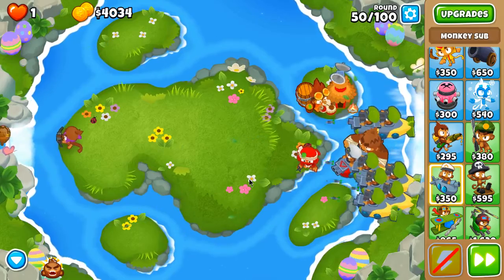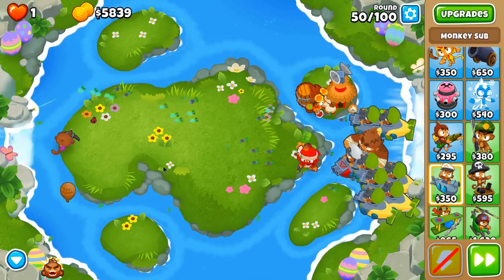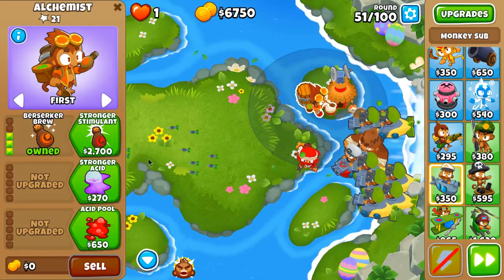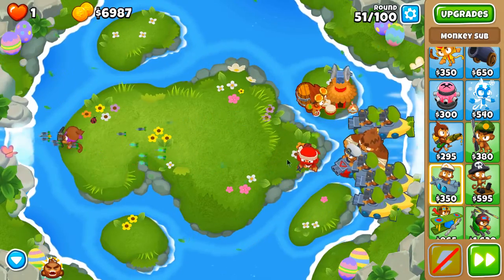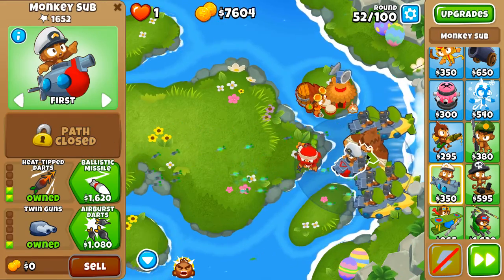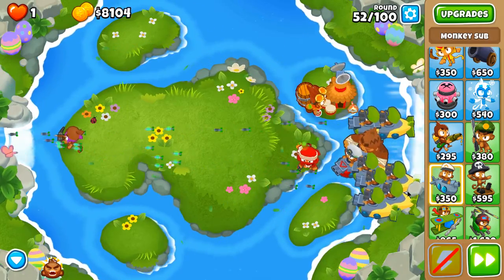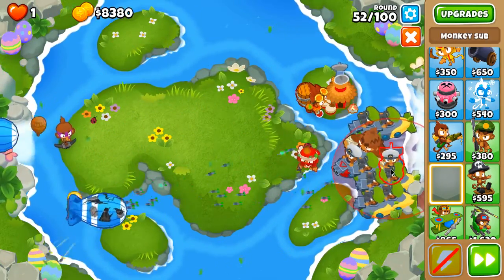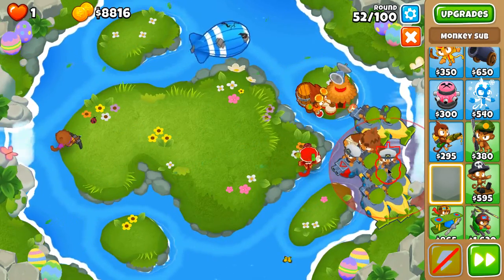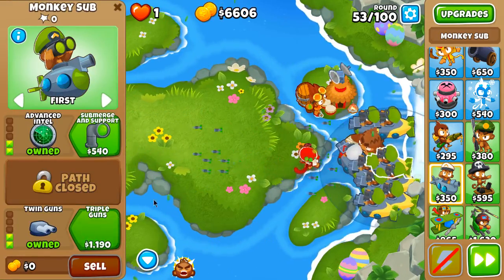The only problems are camos right now, sorry, leads, because that monkey cannot pop leads, and they will be poppable by the only sub that is buffed by the alchemist, or when the leads enter in range of this 0 2 1 sub, or when they enter in range of directly the alchemist or Pat. So let's continue here. Round 52, so I'm not particularly worried about these rounds, so I'm gonna just continue here my job.